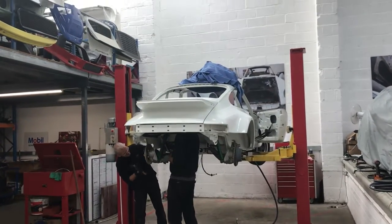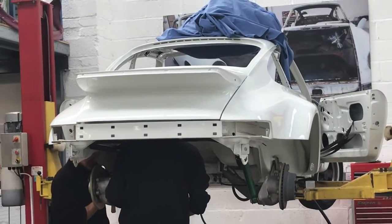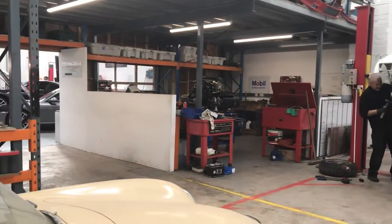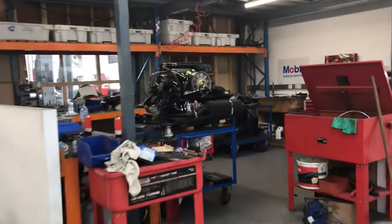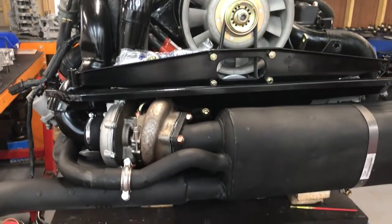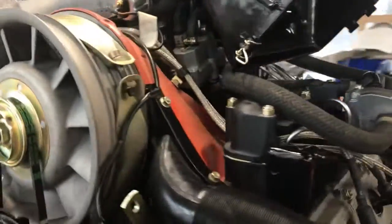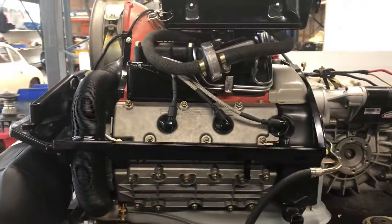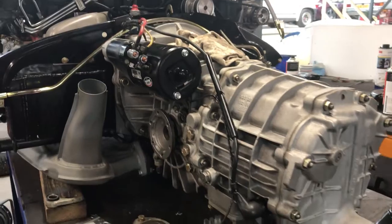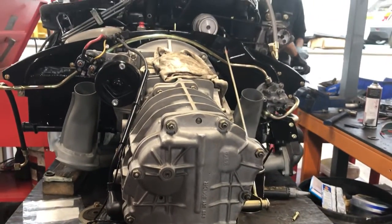Over here we're putting back together one of our projects. I don't think I'll tell you what it is — I'll let you guess — but it is uber rare. And over here it looks like we've all but finished a build on the motor for it. Certainly pretty, isn't it? We've had it apart and refurbished it. There's an incredible amount of work and detail that goes into this — I can't wait to see it all back in one piece.